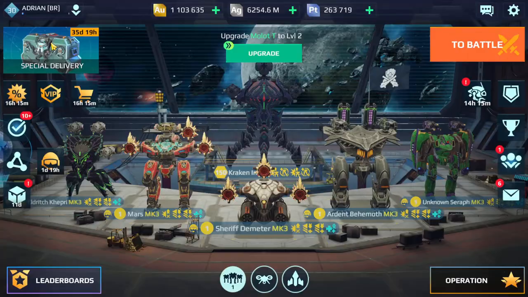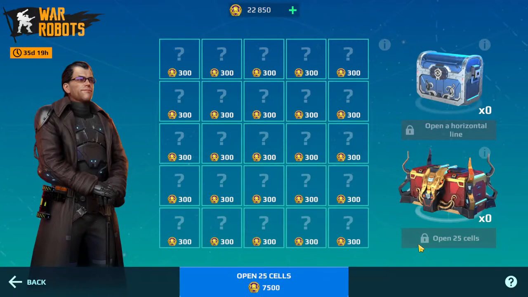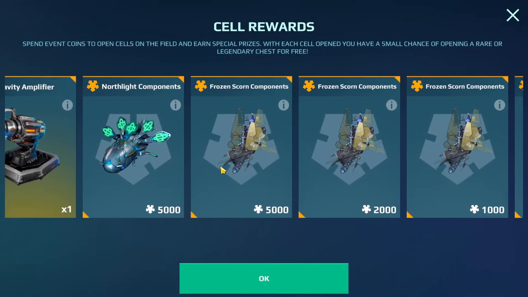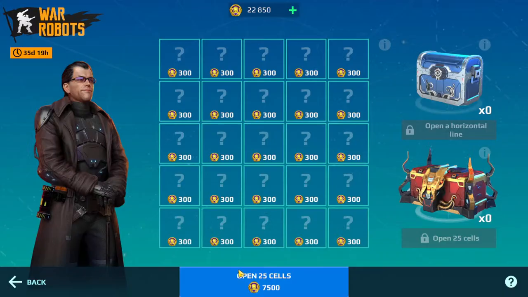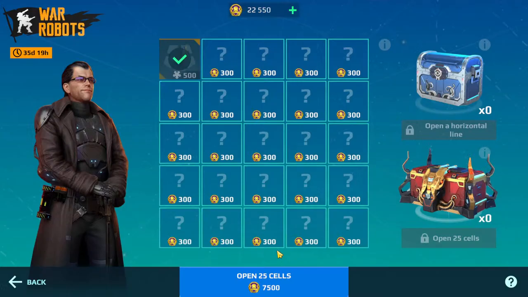Okay, we're gonna open up, we're gonna do this bigger crate now. We have almost 23,000. Okay, so you can get the Northlight components from here. Actually, they have the frozen scorn. Whoa, that's a lot. For me personally, I like the Northlight more. Okay, let's go ahead. Let's do this. What I'll do is I'll do like an entire board, the singles.